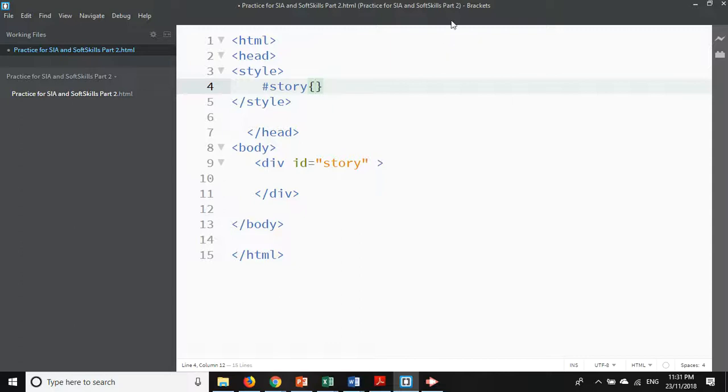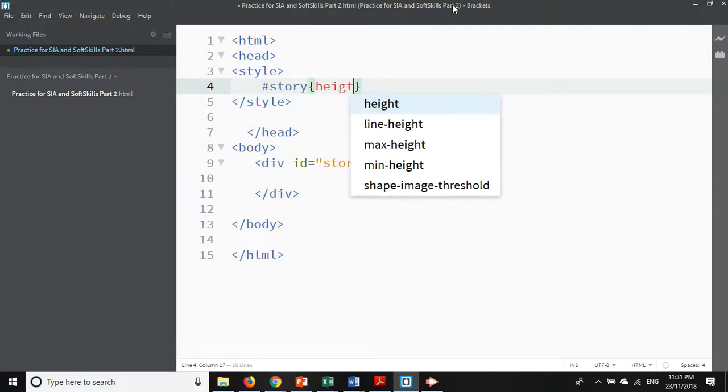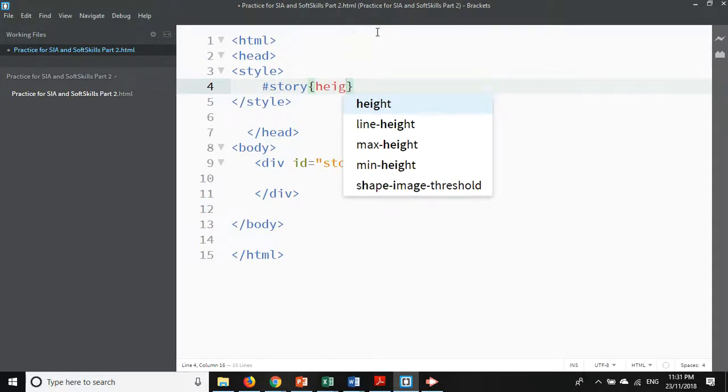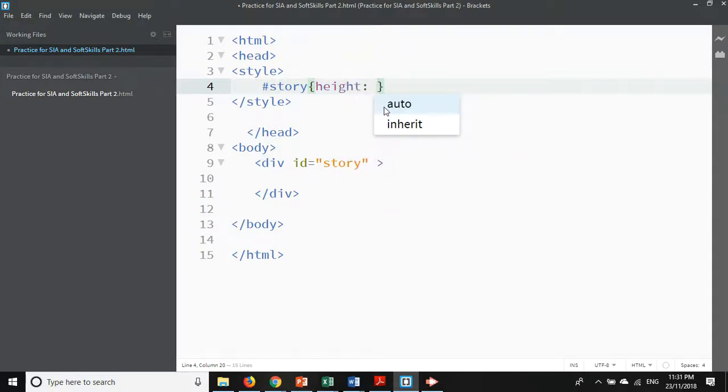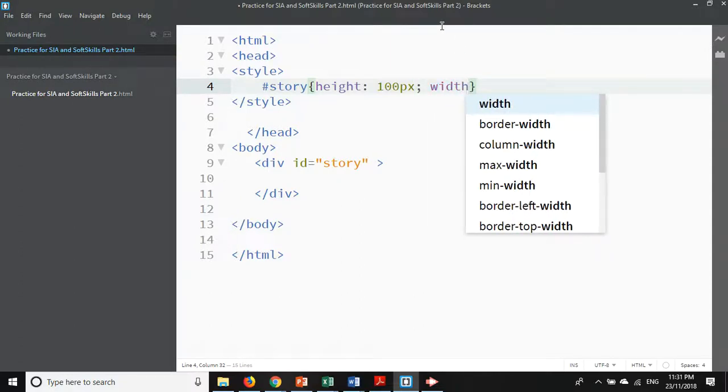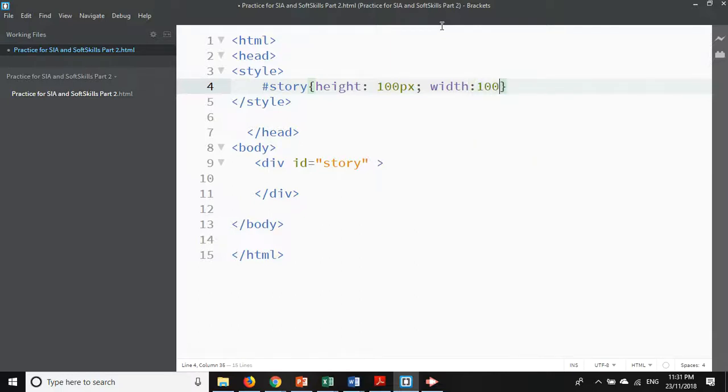Let's say we're going to have the height, which is, let's say, we will start with 100px semicolon, width colon 100px also, and then semicolon.